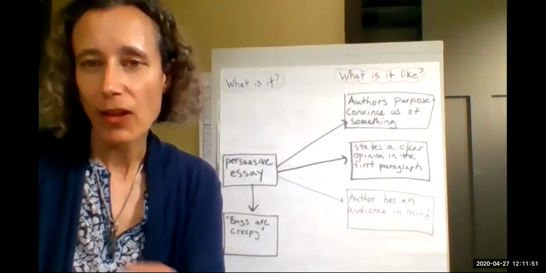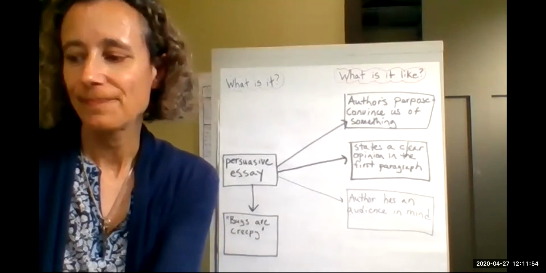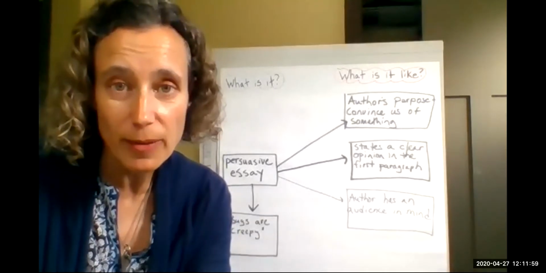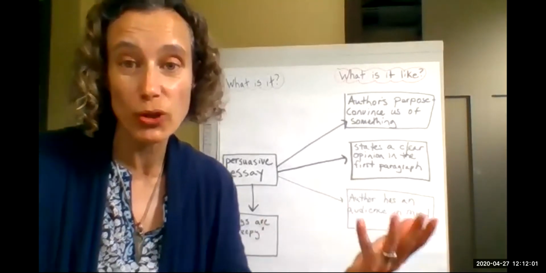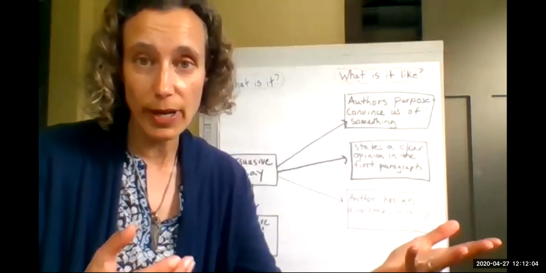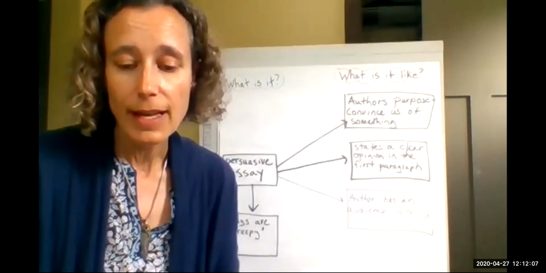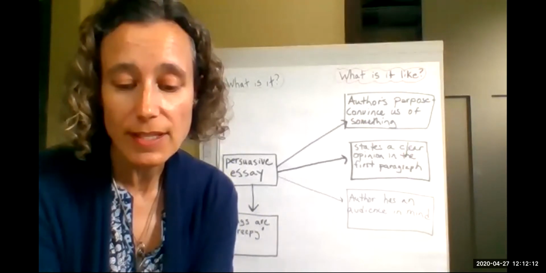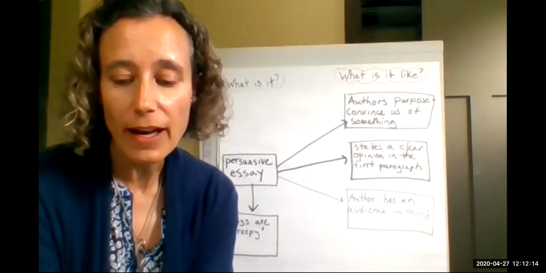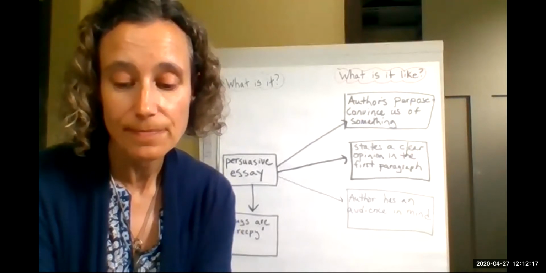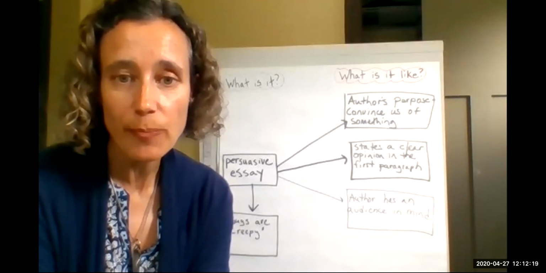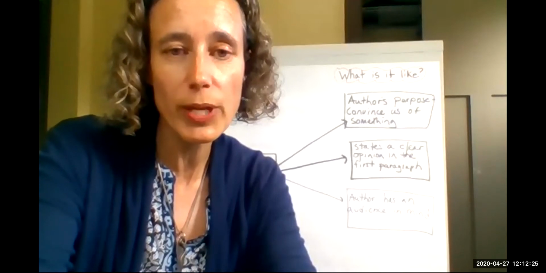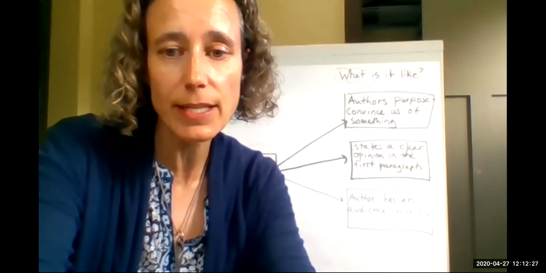So, writers, people often write persuasive essays when they have strong opinions about whether something is good or bad, right or wrong. In the two essays that we've read so far, one author feels that bugs are creepy, while the other feels that bugs are amazing. I would like you to get your sheet of paper ready. And we are going to do some writing together.